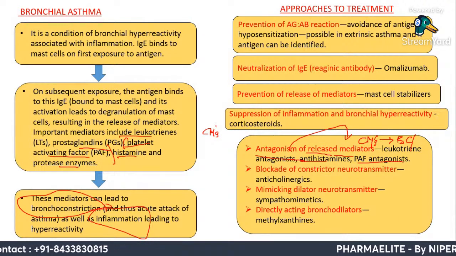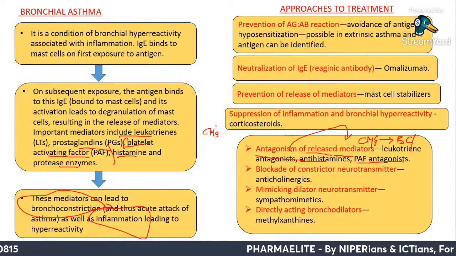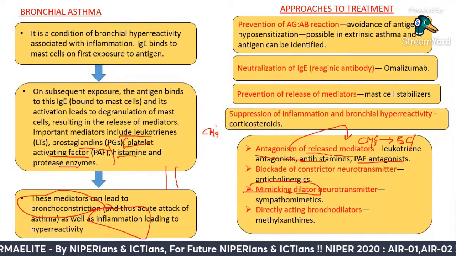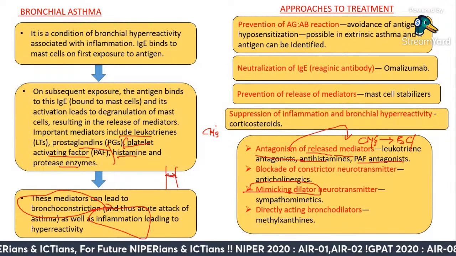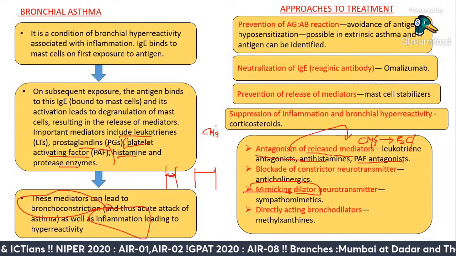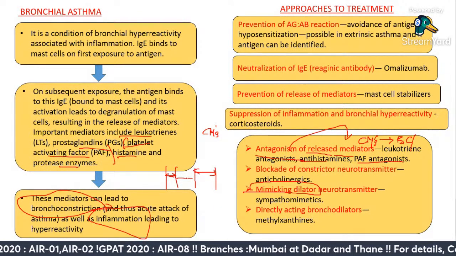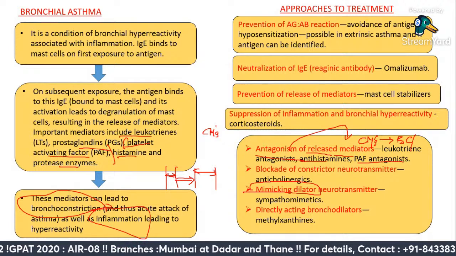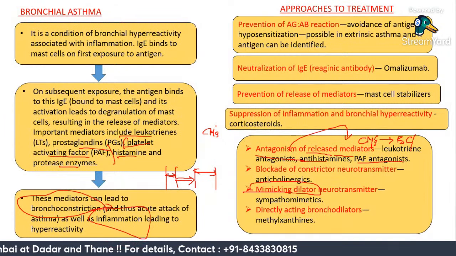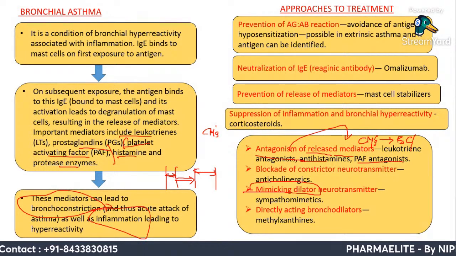Again, let's assume a situation where bronchoconstriction has already happened. Now what will you do? If bronchoconstriction has happened, the next thing is that you have to convert the bronchoconstriction into dilation. If it has narrowed down, you have to dilate that vessel, you have to increase the diameter so that the patient can easily breathe in. So if bronchoconstriction has already created a problem due to these chemical mediators, then the next thing we do is add a dilator to it. As soon as you use a dilator, it will dilate out and the air pathway would become normal again.